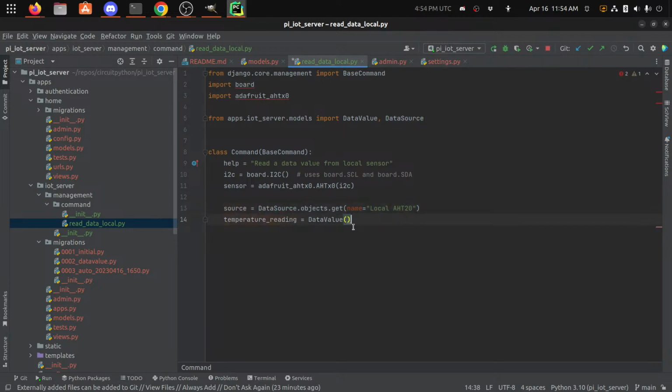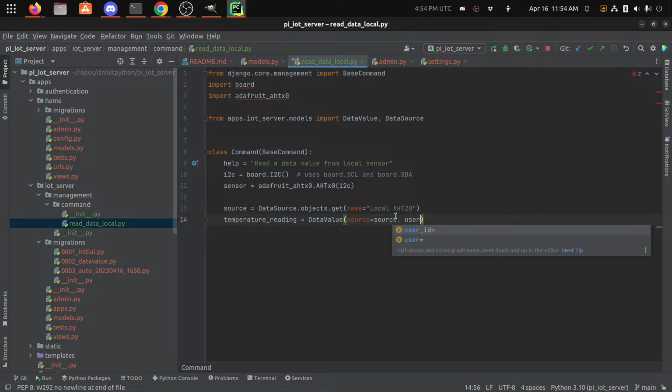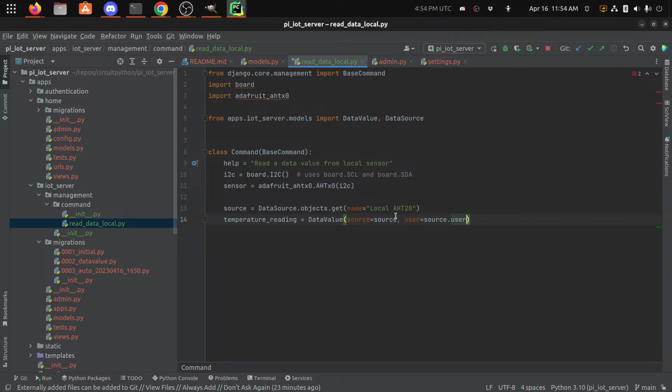We are going to create a new data value, which has the source of our source. It has the user of our same user as the source. And it has local true. No, that's on the source. Also, local does not have an E at the end. That was locale.